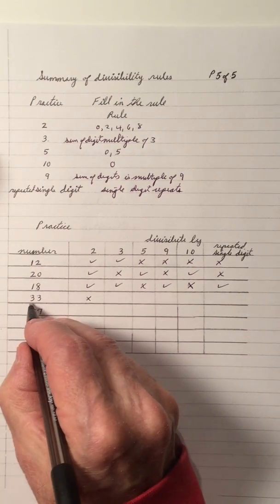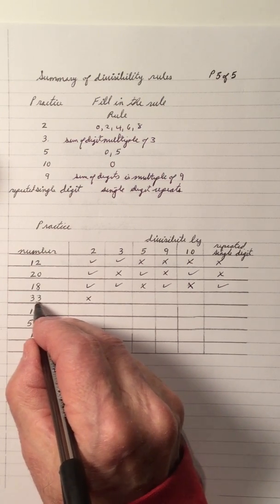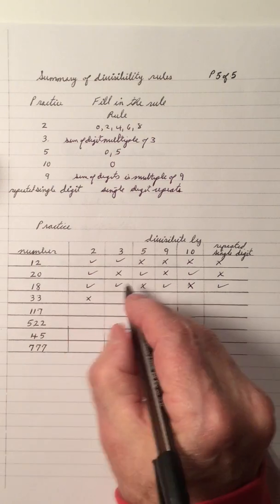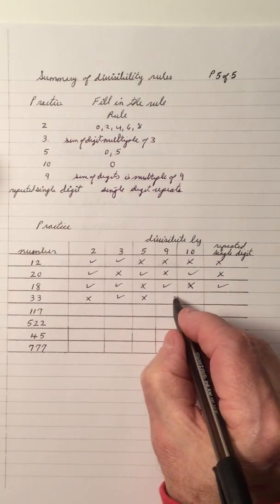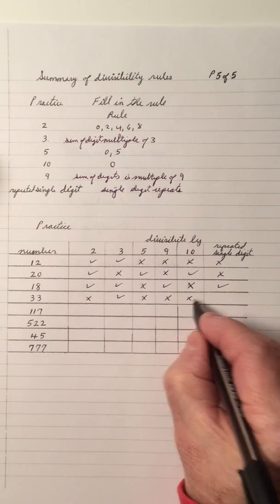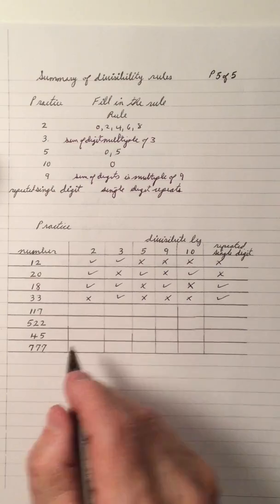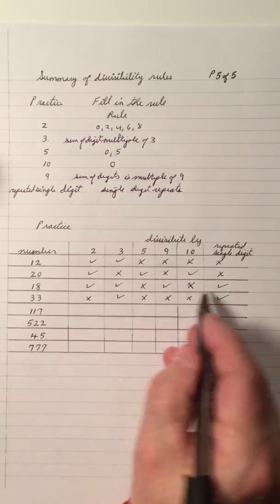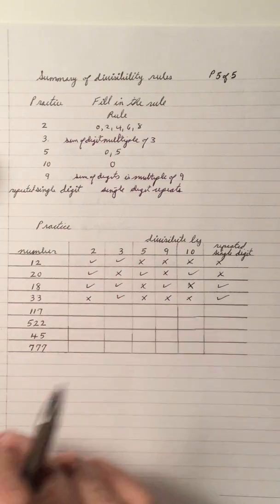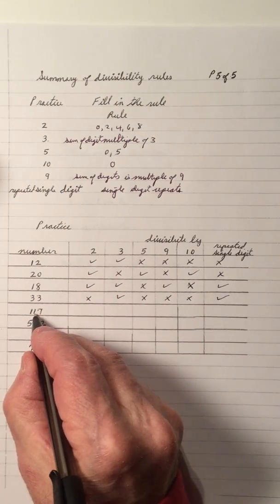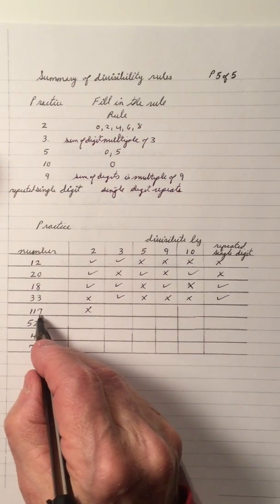33 doesn't end in a 0, 2, 4, 6, 8. No. You see 3 is divisible here because of the 2 3s. But add up because 6 is a multiple of 3. 5, no. 9, no. 10, no. Single digit, yes, it is divisible by 3 because of the single digit. Or 2 ways here. This is a single digit, or they add up to 6, which is a multiple of 3.